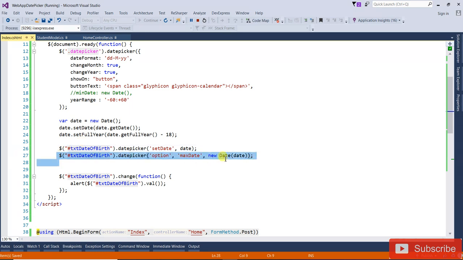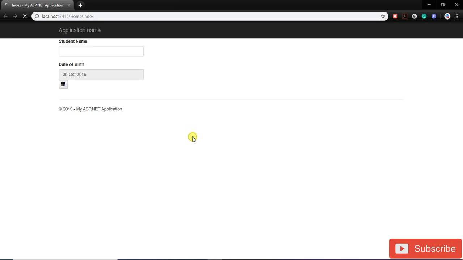Then I am setting here that the max date should be that particular date. So what will happen is that all the dates will be disabled once the age is below 18, and only those allowed at 18 can select. Just save and reload again.